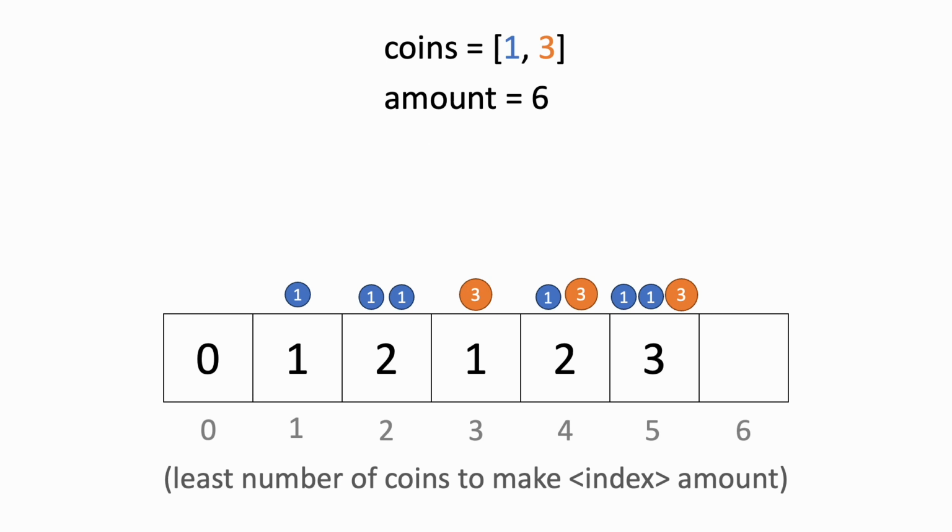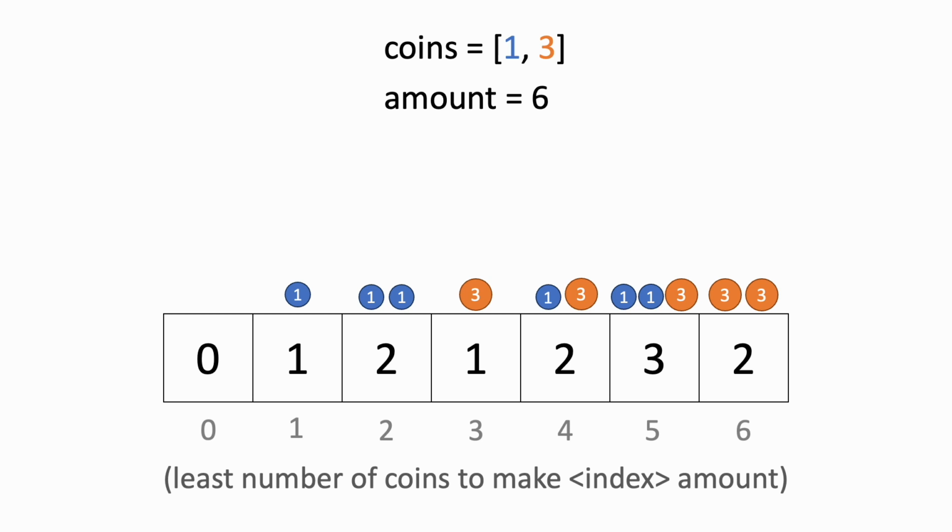We're finally at the last index. 6 minus 1 is 5, which corresponds to 3 coins. So we could use 4 coins to make an amount of 6. But if we start by using a 3 coin first, then the remaining amount is 3, and we see that we only need a single coin to make up the remaining 3. That's a total of only 2 coins, so let's rewrite this value to be 2. And we're finally done. All that's left to do is return the value at index 6, which is 2, and we have figured out that we only need 2 coins for this problem.